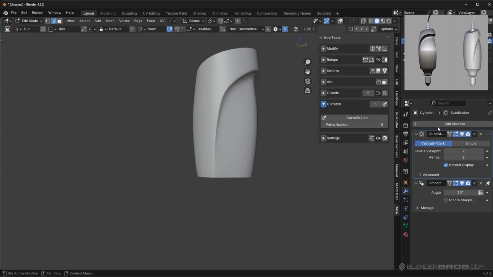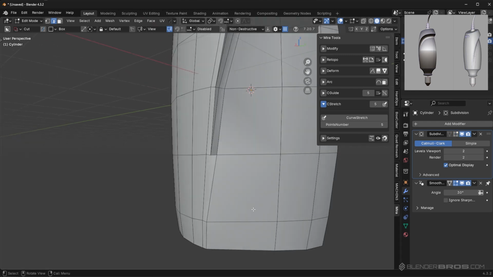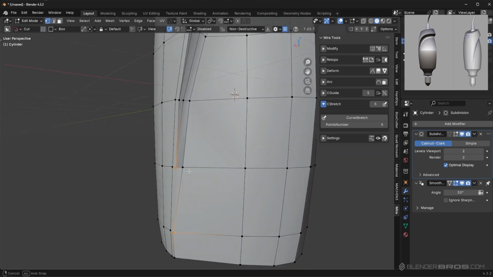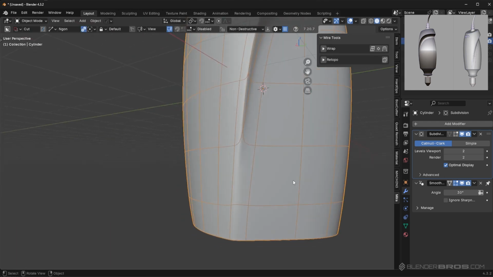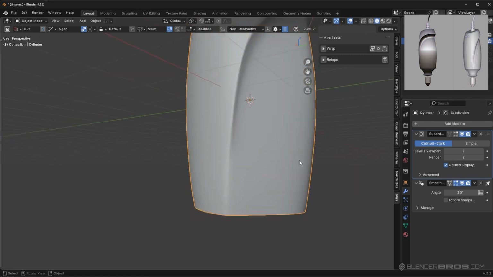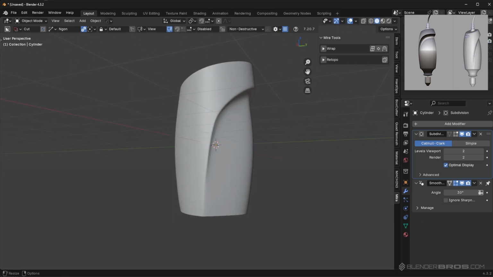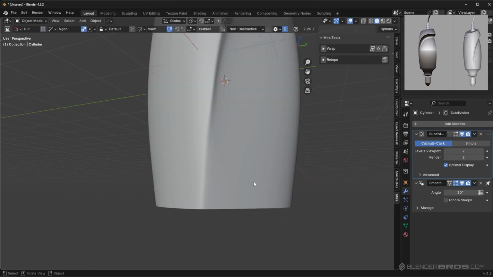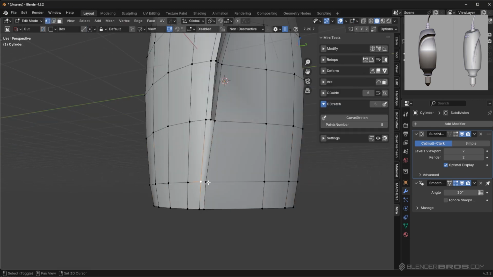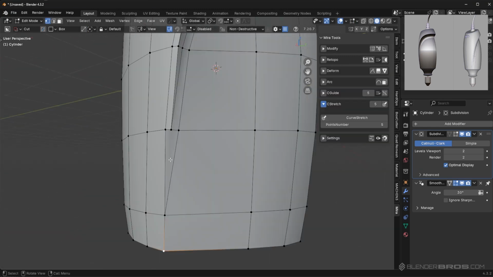That looks like a potentially better solution here. I could get picky with this all day trying to find what's the best solution here, and I'll probably never find one, but that looks pretty okay to me. So I'm just going to stick with that maybe. And if you want to completely kill this transition here, you basically just have to merge that down and you could kill that whole transition.